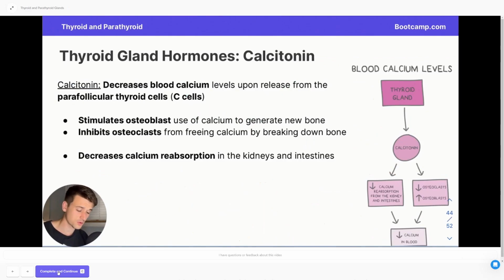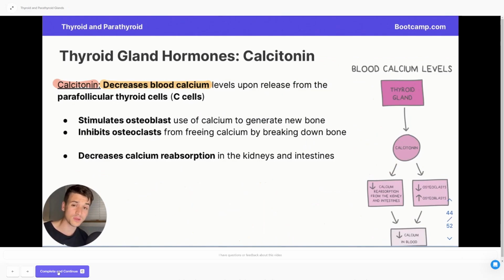Well, how about that third hormone that the thyroid gland releases, calcitonin? Let's go ahead and talk about that now. Calcitonin will actually go on to decrease blood calcium. And a decent way of remembering calcitonin's function is that calcitonin sort of sounds like calcium toning, which sort of sounds like toning down the calcium. And I know there was a lot of steps there, but I promise if you follow it all the way through, you'll never forget what calcitonin does.